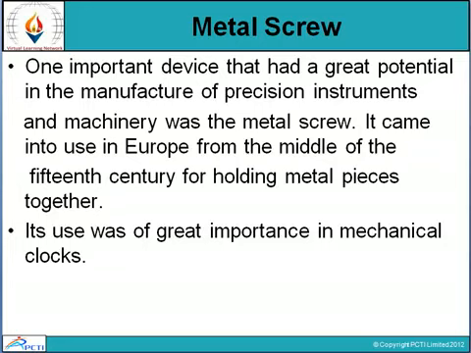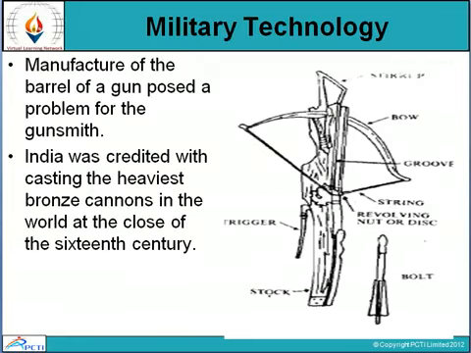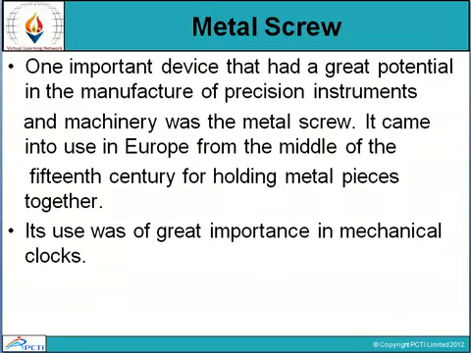The screw began to be used in India by the second half of the 17th century. It was a less efficient version than European screws, but it was still in use. The grooves were not cut but wires were scrolled around the nail to create a rough form of grooves, due to the absence of the lathe used in Europe for cutting grooves. In guns seen in the previous diagram, a screw was used in the middle of the trigger mechanism to enable the movement of gunpowder.